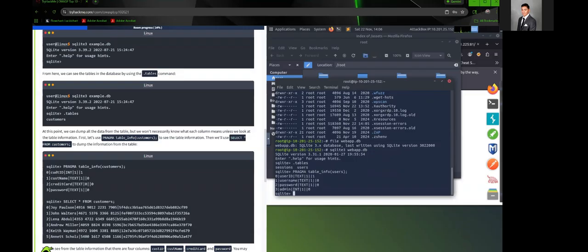So you get the user ID, username, user password, and then admin.